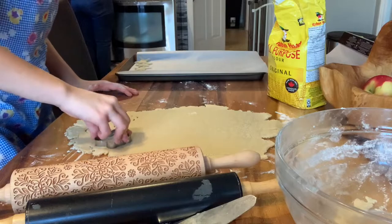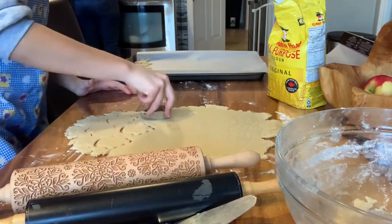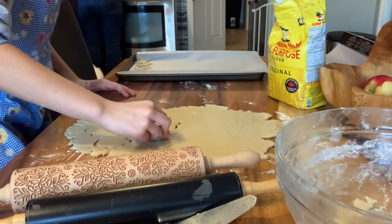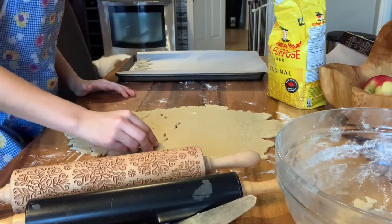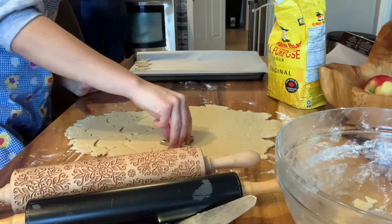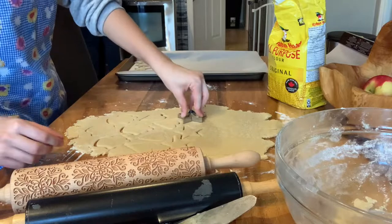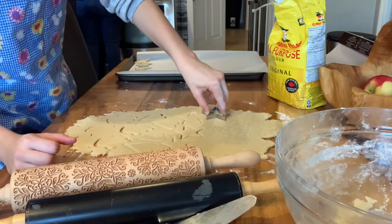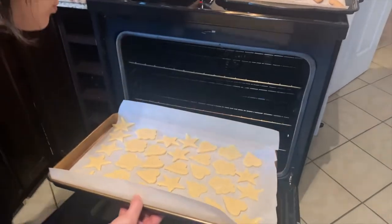Now I'm going in with the cookie cutters and actually starting to make some cookies, placing them on a tray with parchment paper. I actually did end up making three trays of cookies with this one batch, which is crazy — it made so many cookies. Just make sure they are all the same layer, because if you keep some in longer than others, they will burn and some will just not cook.